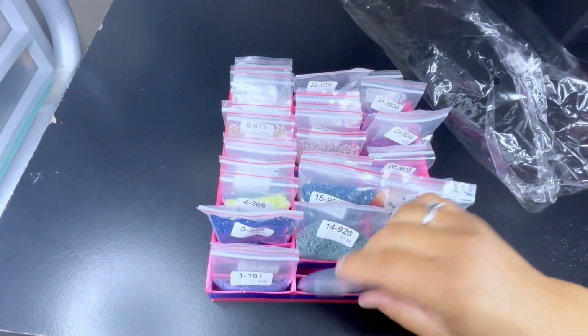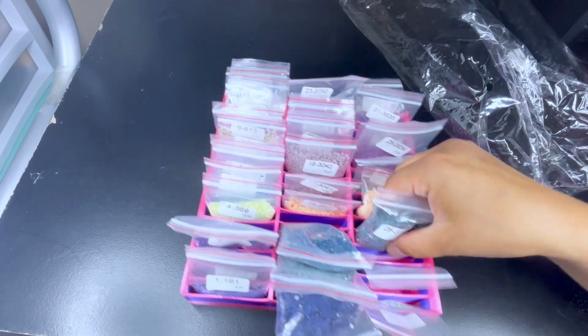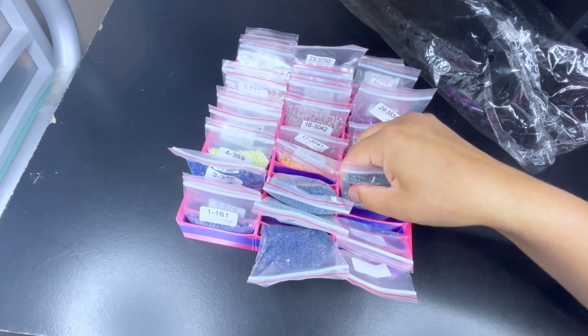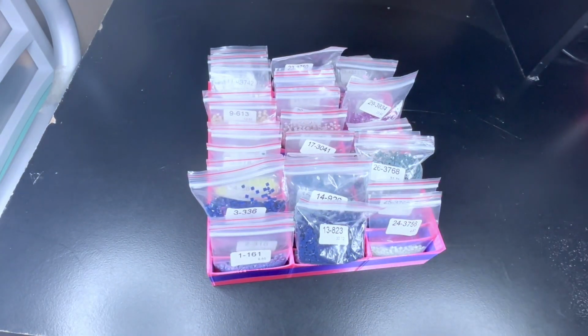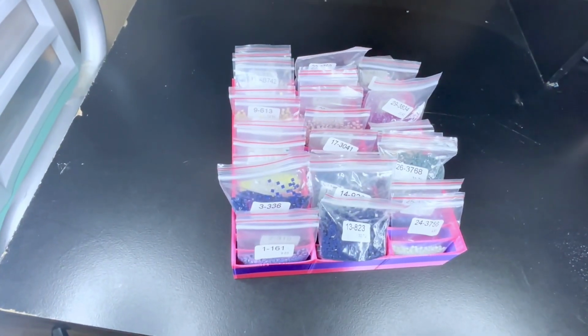Here we go. I've kitted them all up, and you can see it's coming with the thicker bags. They don't quite fit in there, but it works fine. It really does. I wonder if next time I'd choose something that had thicker insides, but it works great, and I've used it since, and it's so nice. I don't know how I haven't had this before. It makes things so much easier when you're working out of baggies. I really do like this.